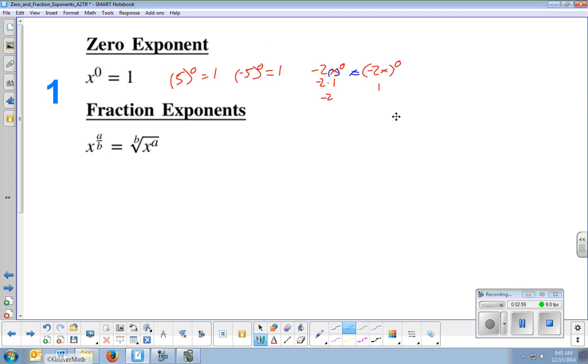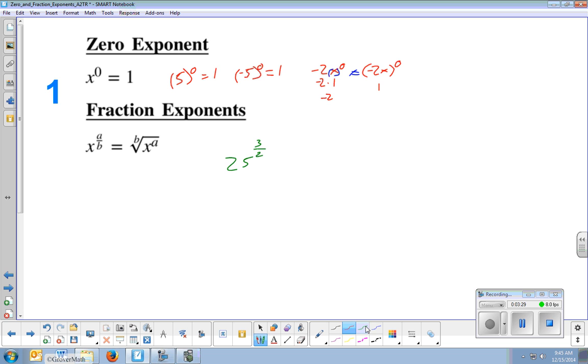All right, the other thing I wanted to cover in this video is fraction exponents. Now, fraction exponents are definitely new for us. We've had exponents for years, but now you have a fraction exponent, and this is the property about it. Let me give you an example. Let's say 25 raised to the 3 over 2. So the base 25 is raised by the exponent 3 over 2.